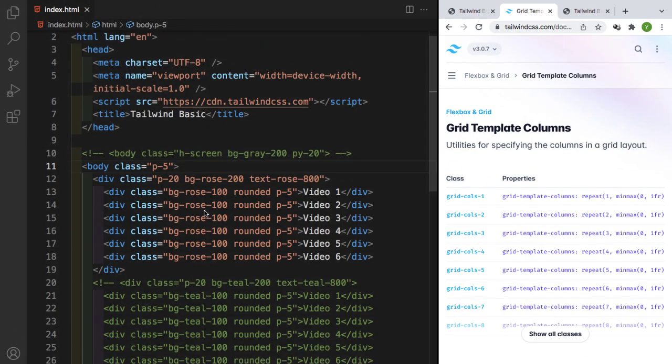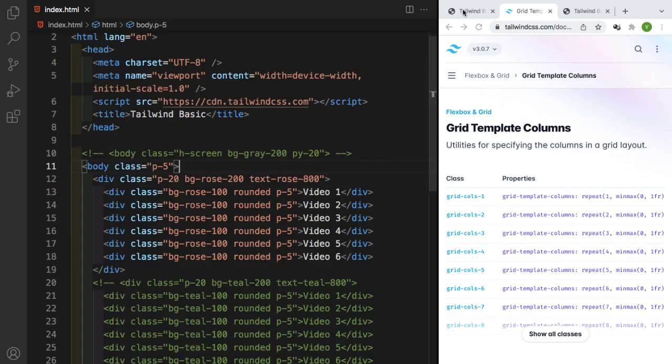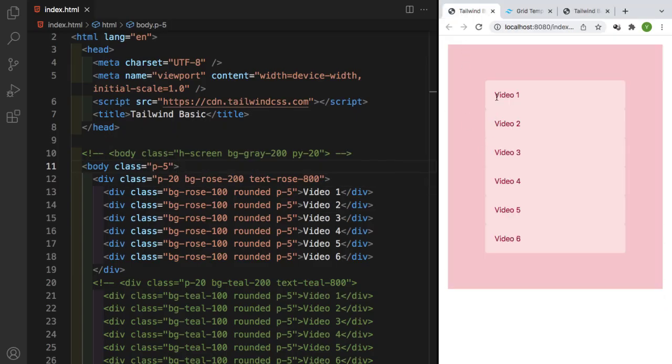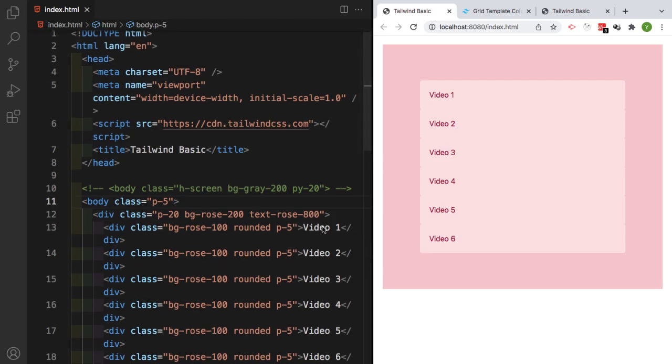Okay, so here I've created one example. There is a div, and inside there are 6 video cards. Let me show you in the browser. So these are the 6 video cards which I have created, and let me make it a little smaller. This is video 1, 2, 3, 4. If you see YouTube, you will see all the videos side by side in rows and columns. So let's say this is what we want.